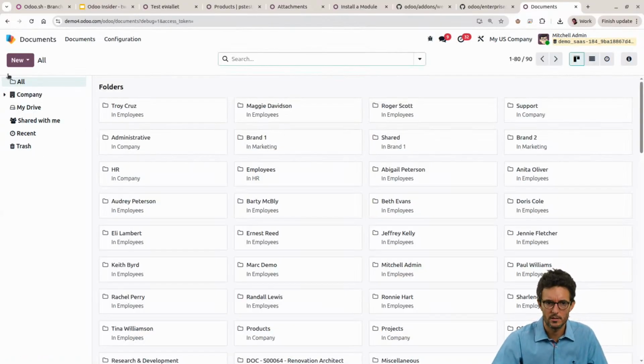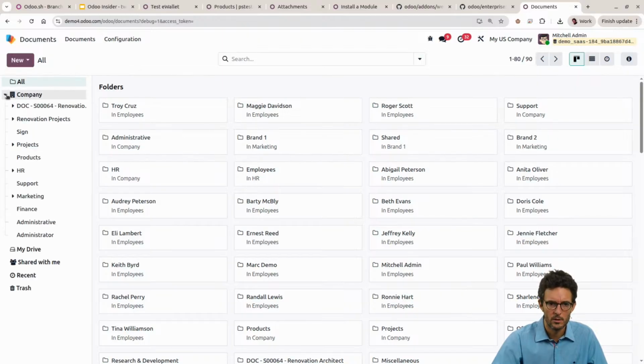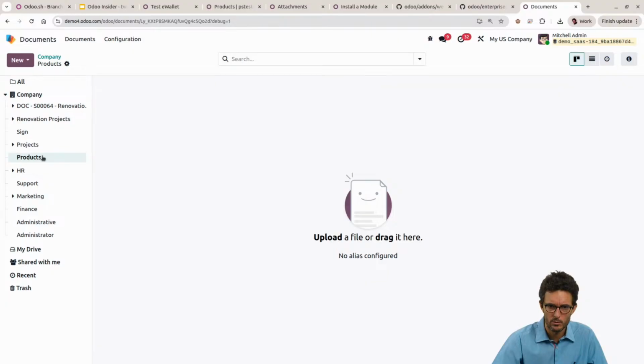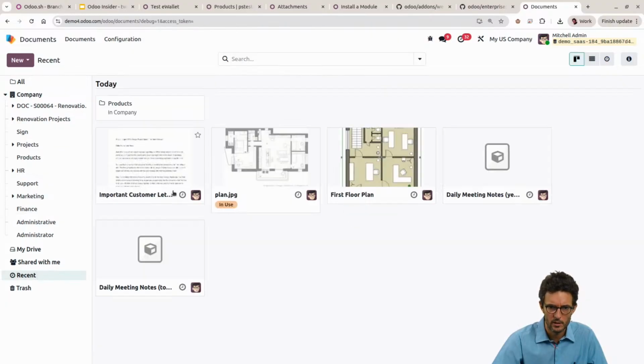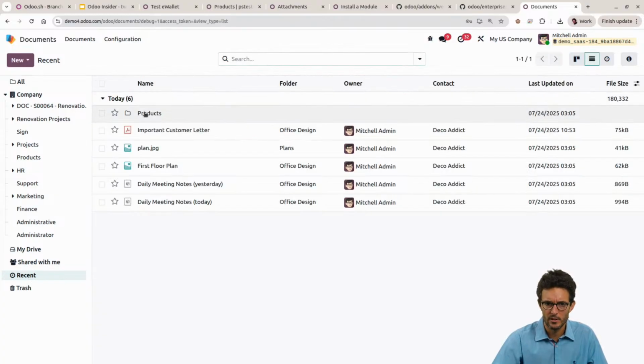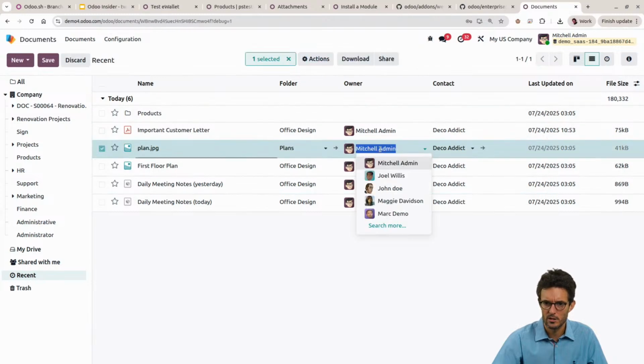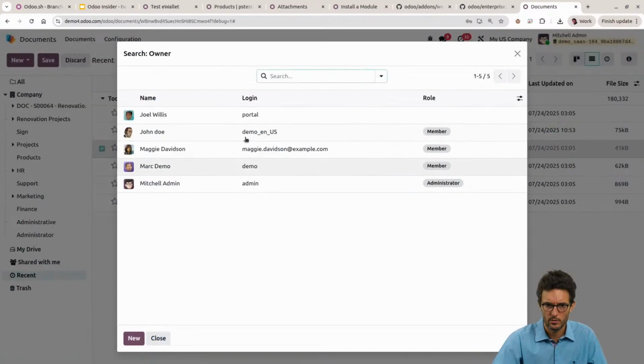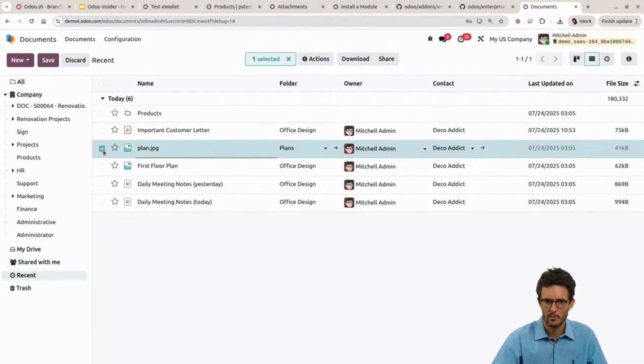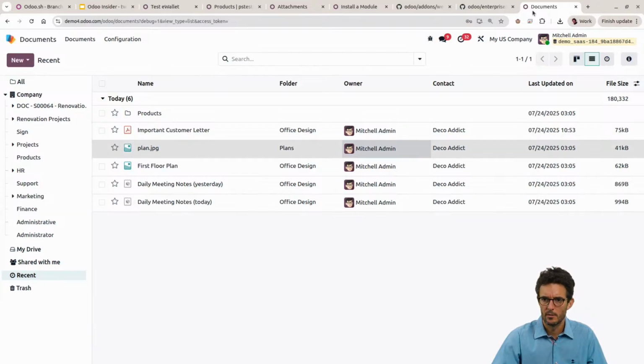Let's try this. I don't know if I can create quickly a sign. Do we have a quick document I can reuse? Import command customer blah blah blah. I'm interested in taking something like this and changing the owner. Can we change the owner to, nope, not to someone that would be, I'm going to check this one.